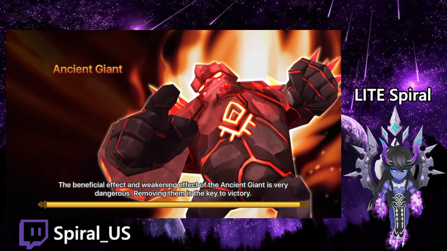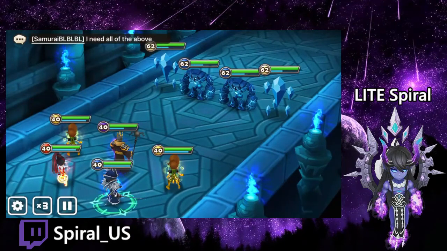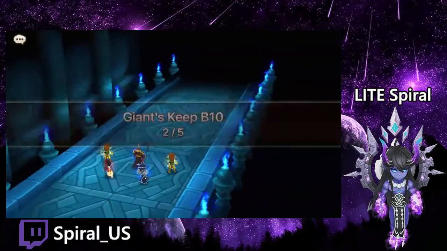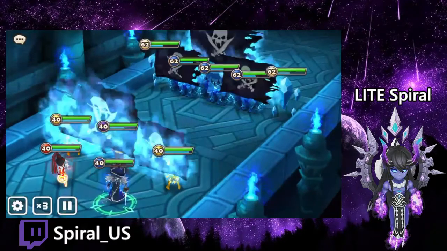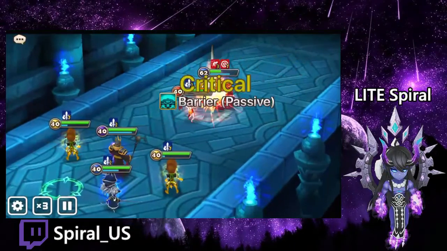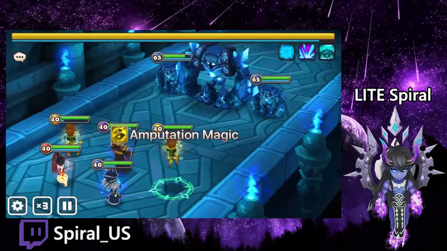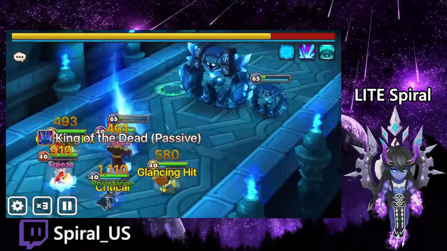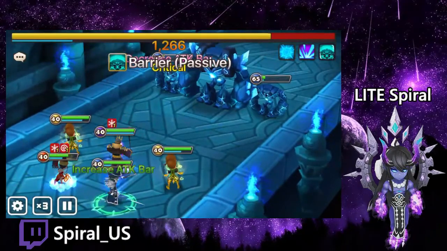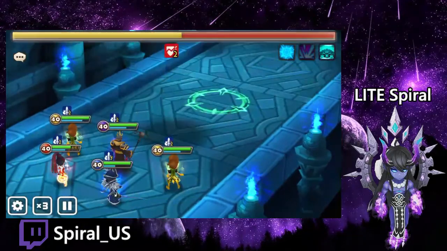He's not my favorite Giants B10 monster, because none of the Liches are really my favorites, because they all have multi-hit skills. So that means the boss is going to counterattack all the time when the Liches attack. And the other reason I was a little reluctant to try this was because this Dark Lich right here is built for Necro. So I think he has like 100 speed or something.